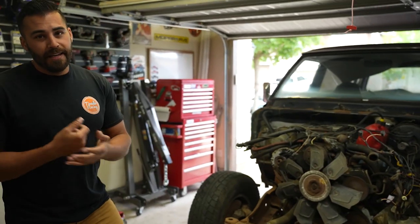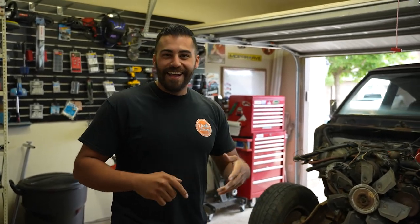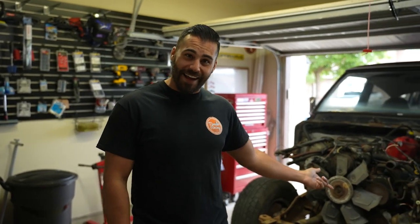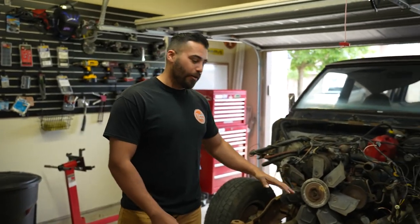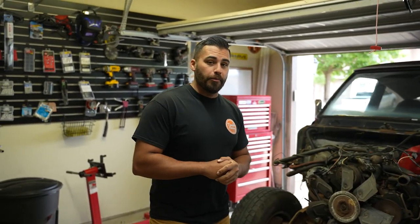Once we pull the 318 out, we're going to do some tests on it because it smokes a little bit. We don't know yet if I'm just going to reseal it or go ahead and do a rebuild. If I do rebuild it, I'm not going to do it myself — like I did all that with the Challenger, it's a ton of work. Once we started wrenching, I realized this is why the Jeep took so long. But we did what we wanted to do, and that's a win in our book.